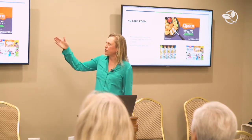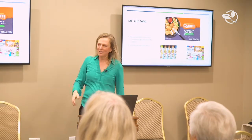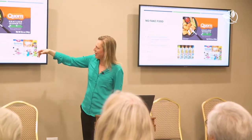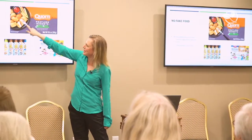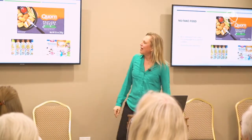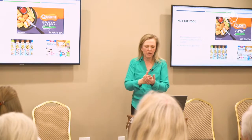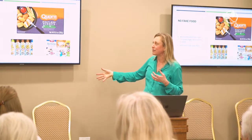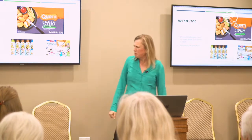And the food is full of fillers. It's not food that is going to fill your body. Now, go ahead and eat these carrot and celery sticks. That's fine. But don't eat those. This is one of my pet peeves. Just because you're doing a restrictive diet, don't go find fake versions of the food that you used to eat. Just change the way you eat. Easy cheese. What's easy cheese? What even is it?